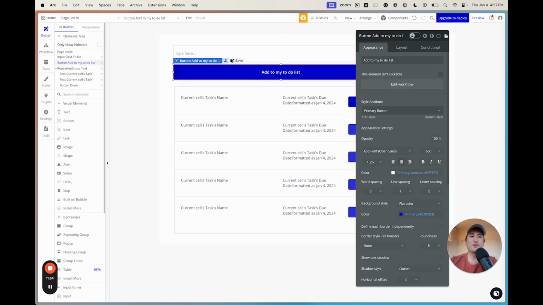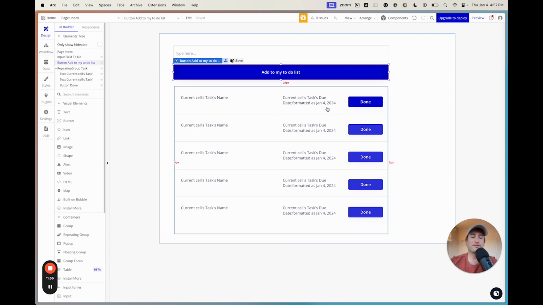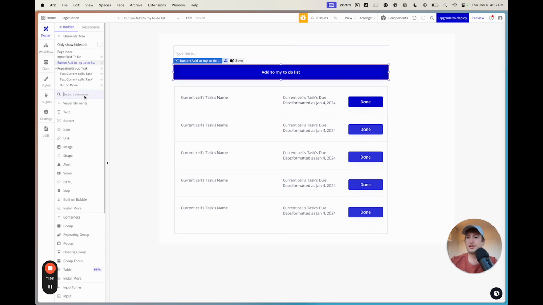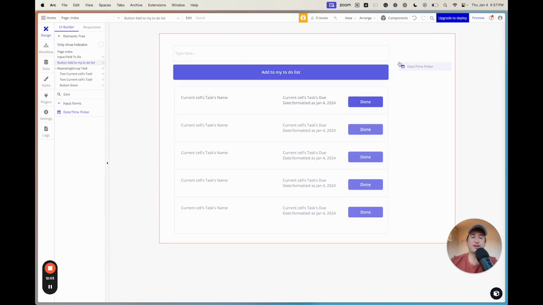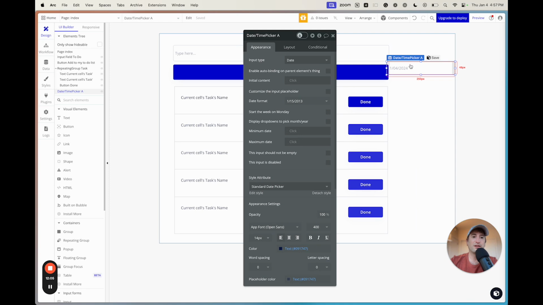We need to do one more thing, which is add in the ability for users to add a due date. So we're going to go ahead and search for date and get date time picker and drag that in here. I'm going to put it over here on the right side.